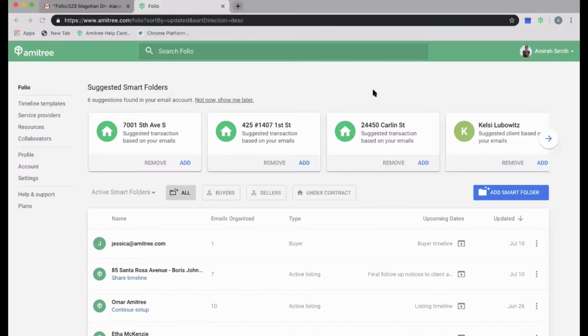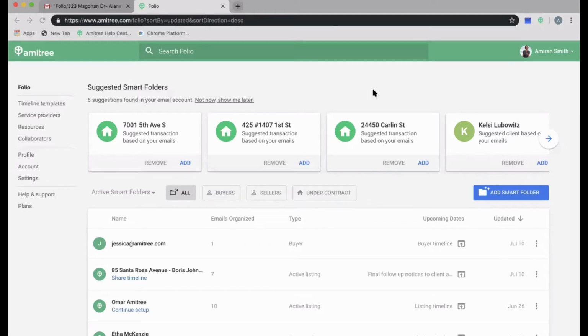So we'll get started. Thank you again for joining and for being a Folio subscriber. We do want to make sure that you are getting the most out of your subscription, and so we're going to highlight those features and items that we discussed. We'll start with number 1, using Folio on your mobile device.